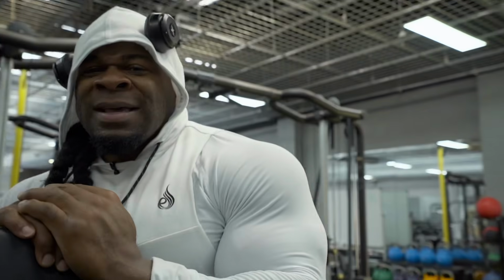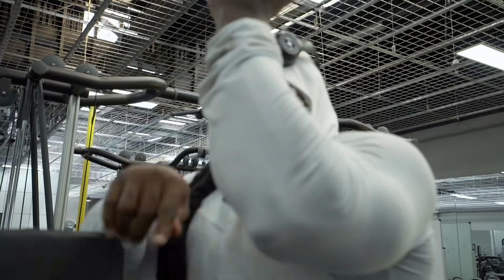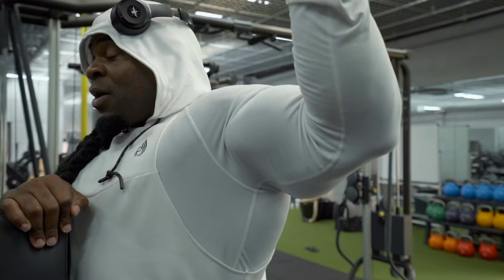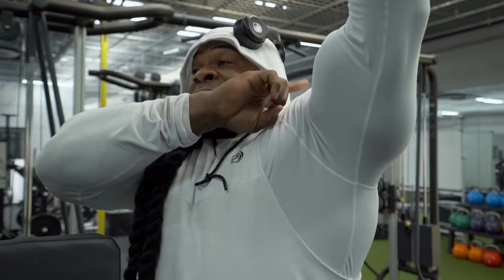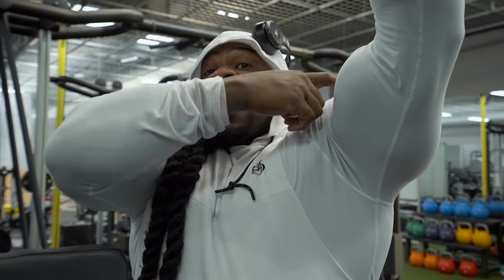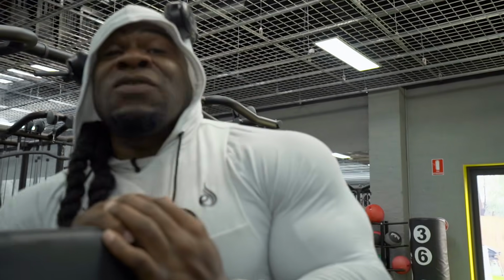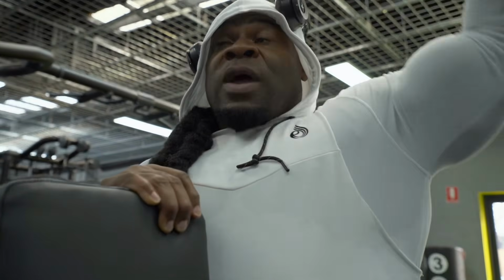Does that make sense? So all 3 heads, in order to take your humerus bone, which is the bone of your upper arm, from this position to out here, you have to contract technically your rear delt, believe it or not. So it's your rear delt, and then the press that occurs through the use of both the lateral and the front. Does that make sense? So what happens is you can contract all 3 heads of your deltoid at varying levels of intensity throughout the full range of the exercise.